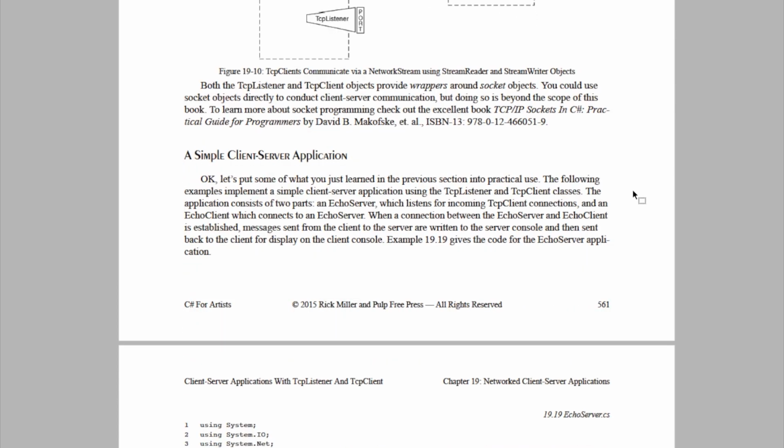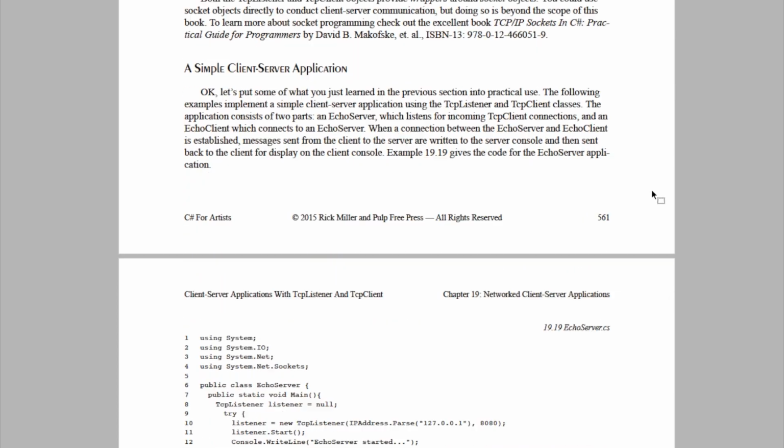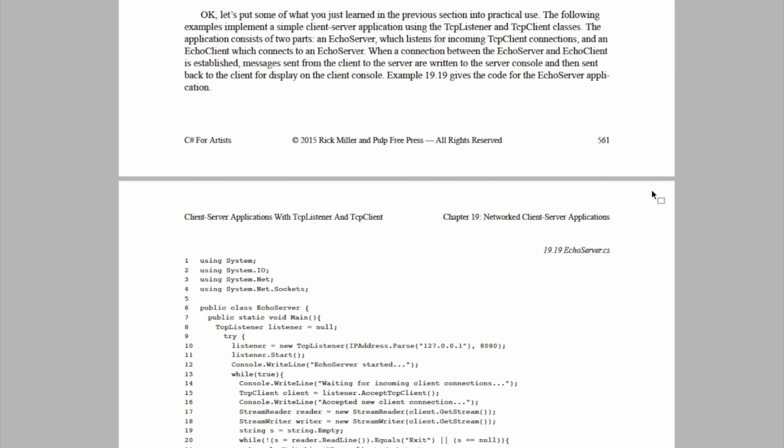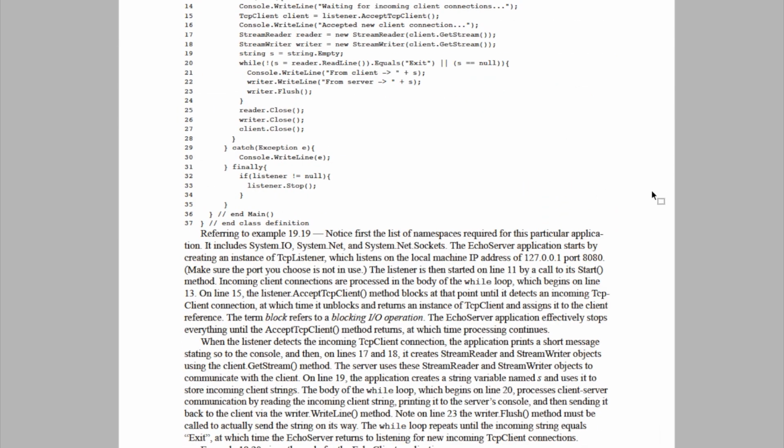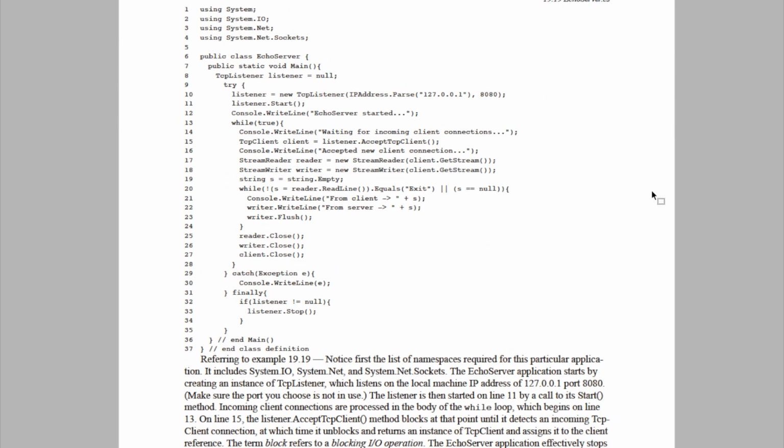Okay, so we'll start with a simple application, and I call this Echo server and Echo client. So the Echo server code, which I'll pull up in Notepad++ here in a second, is just a server that listens for incoming connections. This is not a multi-threaded server, I should say. So it's only going to do one connection at a time. If you'll look at the code here, let me pull the code up.